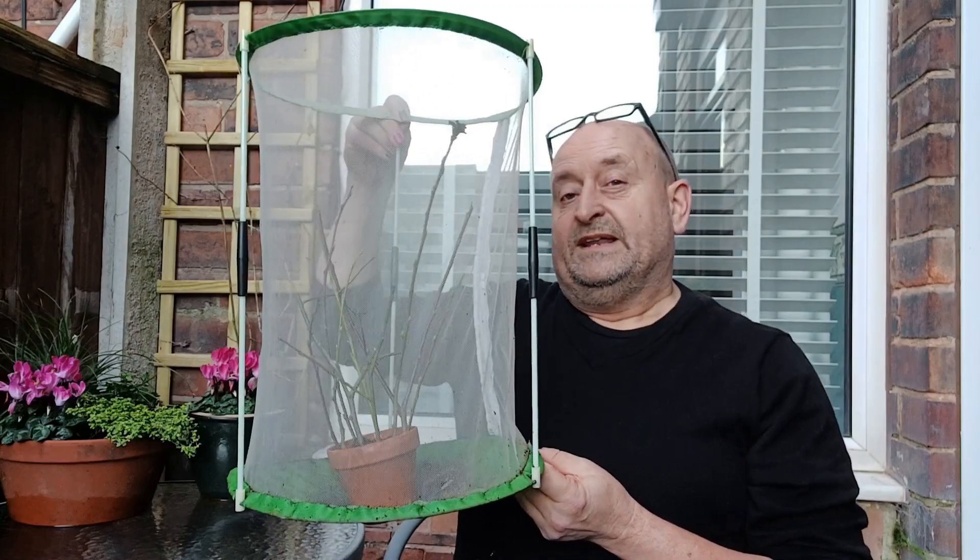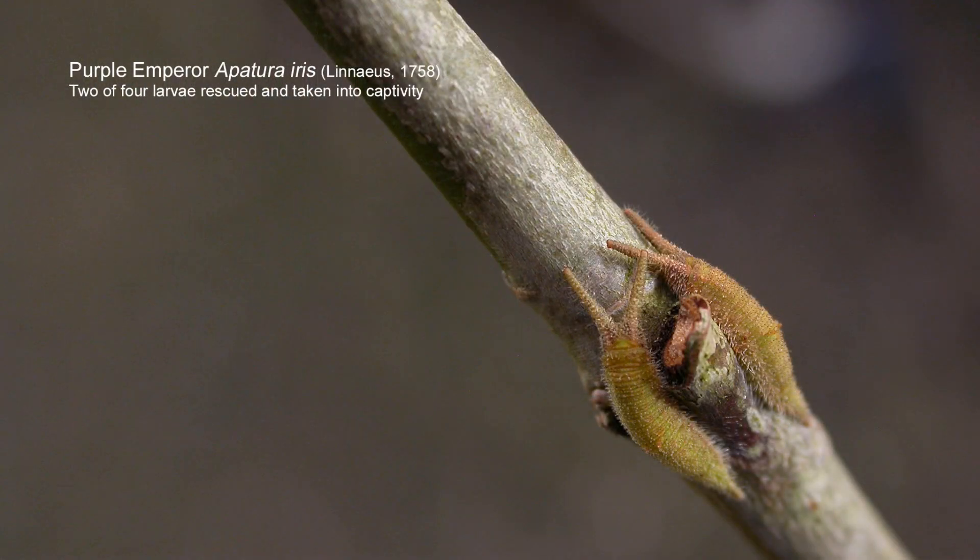They're now all residing on this series of goat sallow cuttings - a total of seven Purple Emperor larvae, all happily overwintering at the sides of various buds. The reason I brought them back is that over the years there's been a really high mortality rate in the Purple Emperor larvae that Nick and Samantha Brownie and myself have monitored - probably as high as the high 90s percent. Very few get to become adult butterflies. By bringing them home and keeping them at least until we get through winter and the first warm days of spring, they could be relocated or I can rear them through to adults and release the adult butterflies.